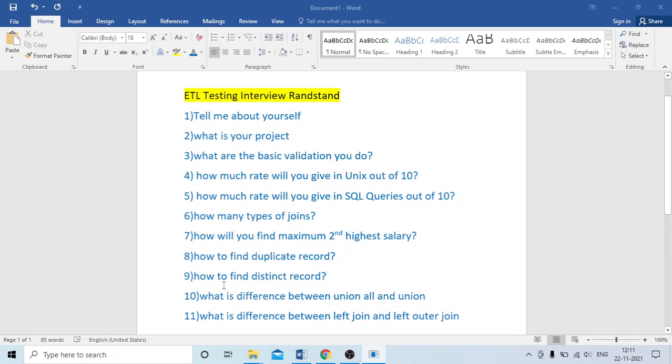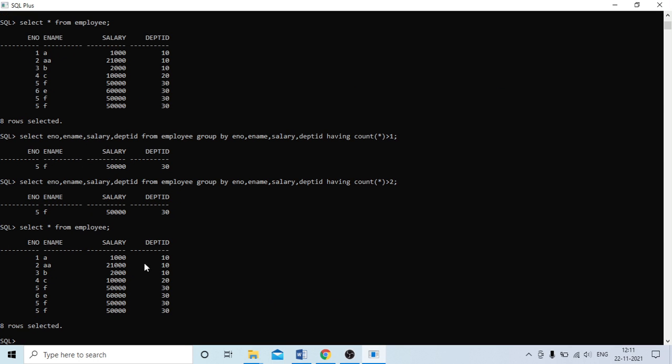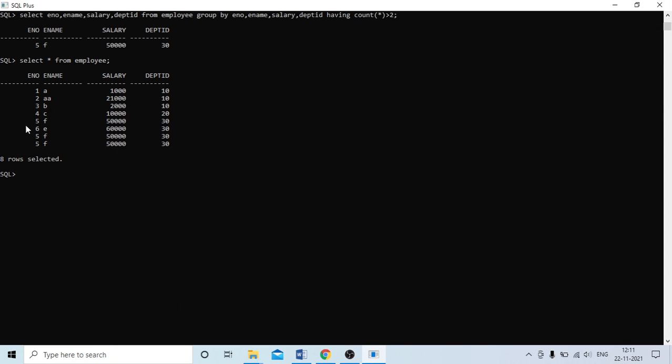Okay, guys, the next question is how to find the distinct records. So guys, this is my table, and they just want to know how many distinct records there are. No issue, use the distinct command: select distinct star from employee.